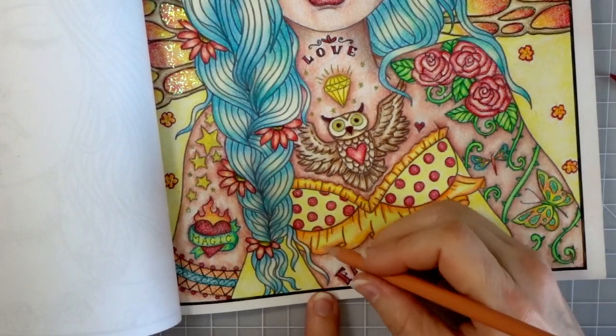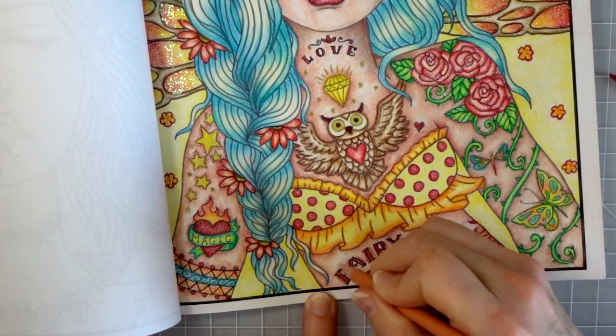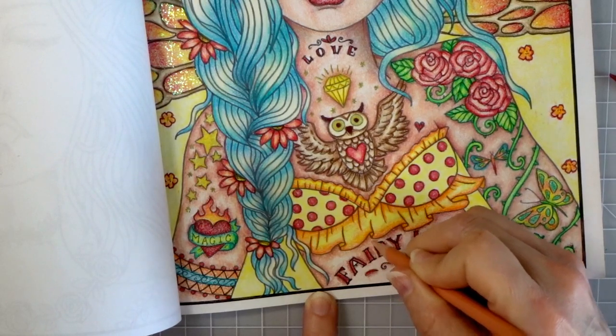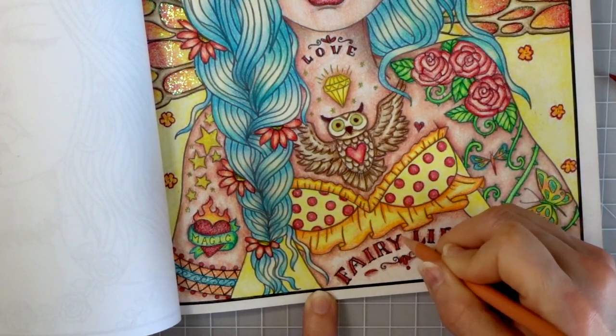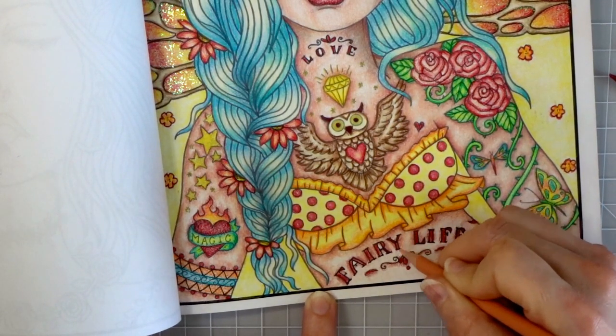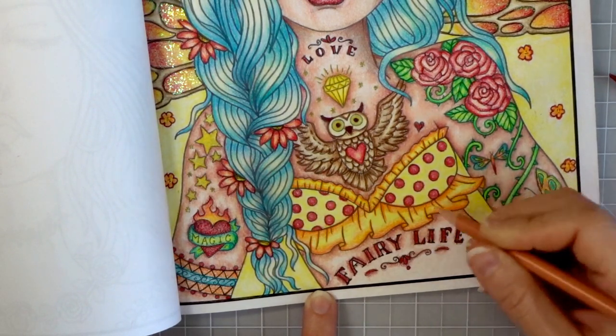Come back down here and I'm going to do the same thing with the peach. And I'm just kind of pulling all of these colors together and trying to get rid of a lot of that white of the paper. And I'm still leaving my highlight areas.